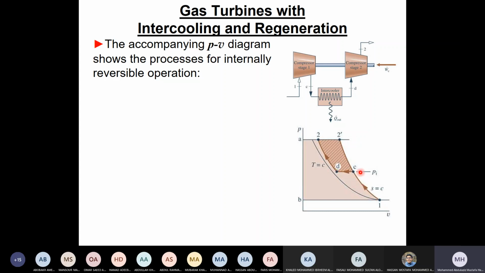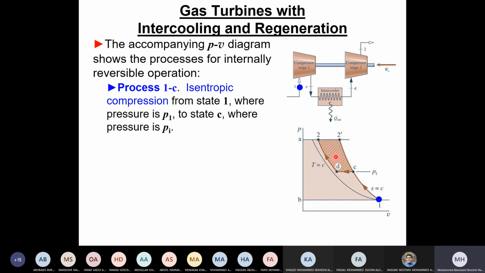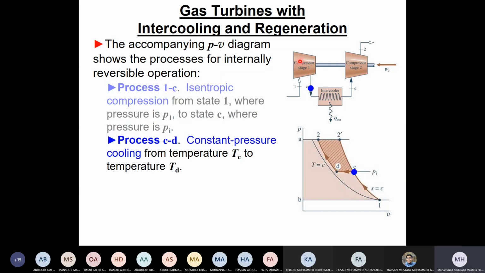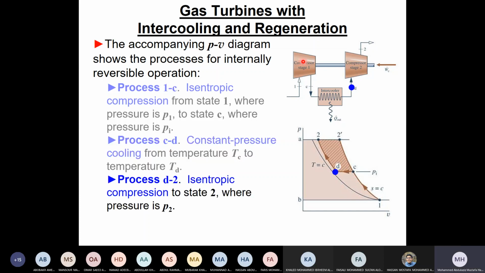What is the result here is that the area under this, which is this area, is now smaller by this area. So we have actually reduced the amount of work by this amount here. And of course, both of them are isentropic, and therefore the objective of intercooling is to reduce the compressor work. I'll come again and explain it. So this goes like that. So this goes in the first compressor, then it goes here into the cooling process, and then it is compressed again in the second compressor. Okay.